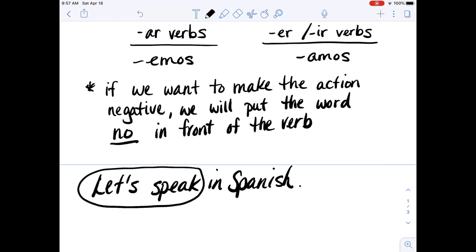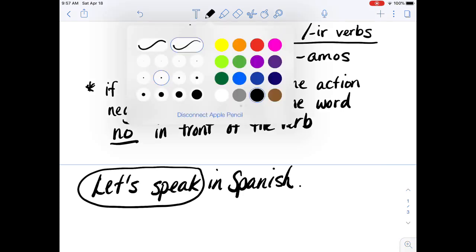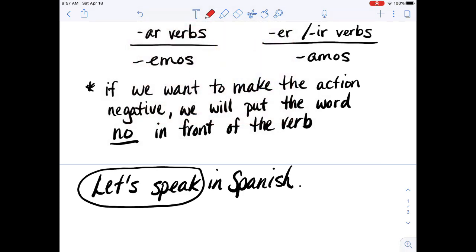What we're not doing is translating let's. All we're going to do is conjugate speak in the nosotros command.